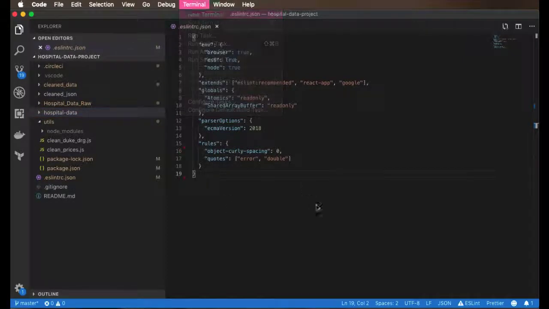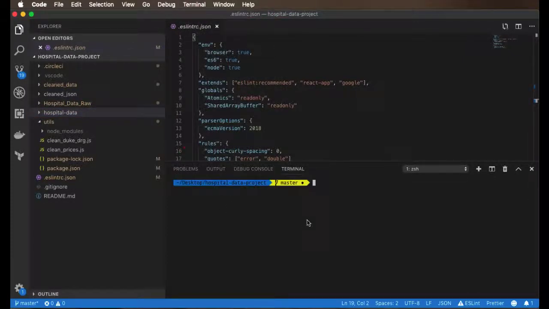So I'm just going to go terminal, new terminal. And the very first thing we need to do is set up utils so that it lints okay. So we'll go into the utils directory and we're going to npm install ESLint and ESLint config Google, just like we've done for our other projects.